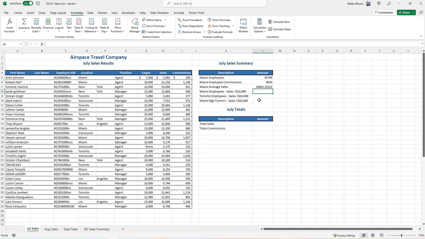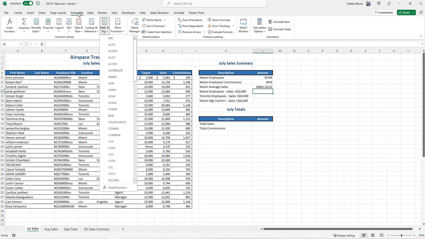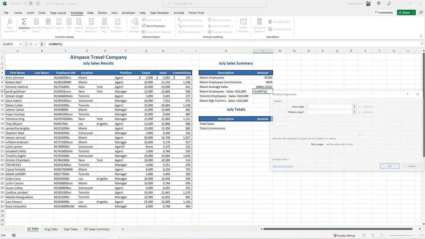Next up is our Miami employees whose sales are greater than $10,000. First Miami, and then where the sales are greater than $10,000. The sum is in Math and Trig, average and count are in statistical. So I'm going to click on Formulas, Math and Trig, and now Sum Ifs.